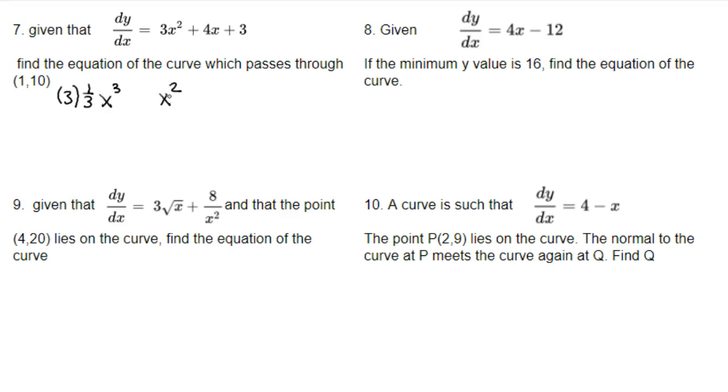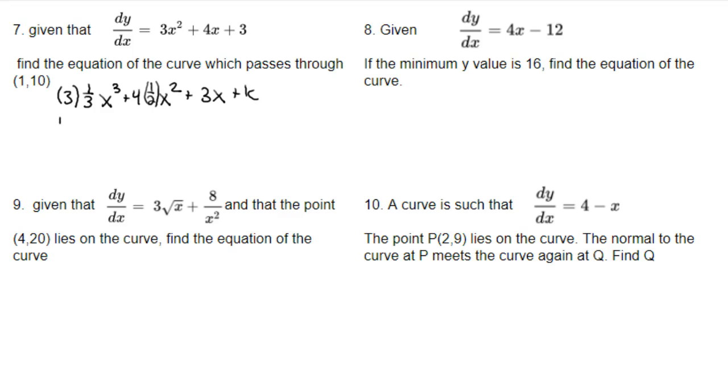We raise this to a second power and then multiply by 1/2, and then it'll be 4 times 1/2. And then when you get to the end, you see the constant. It's a 3, so just make it 3x. And so then we have to make our plus k here.